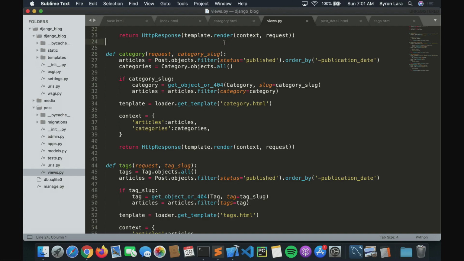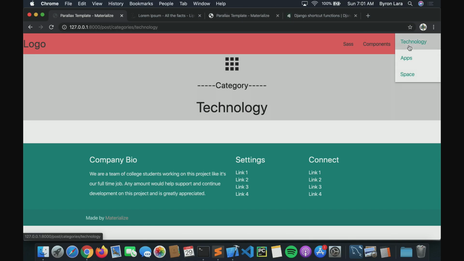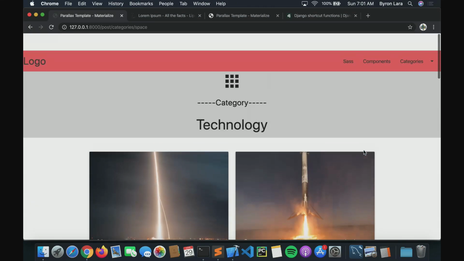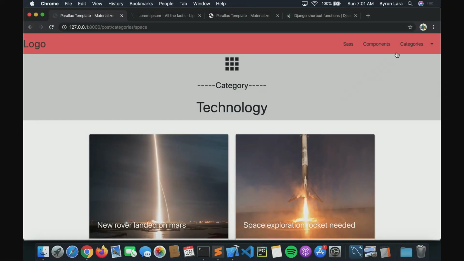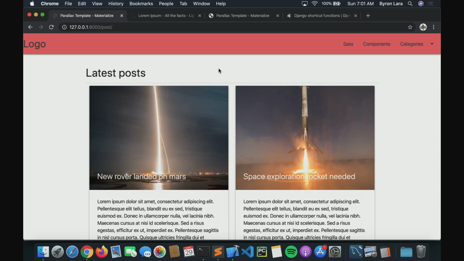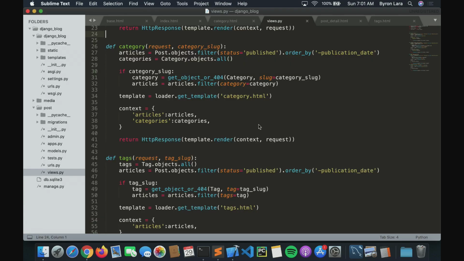Everything is working fine because the category is the same name. The thing is that we don't have anything in technology. We have some stuff in space and apps. It's kind of dumb, right? Okay, so let's go to apps.